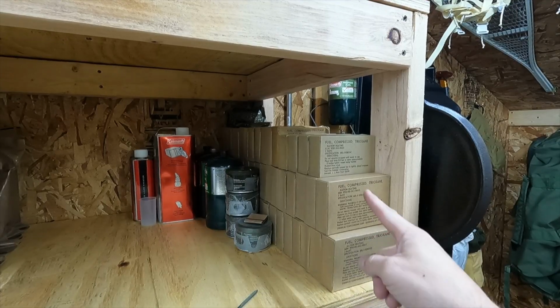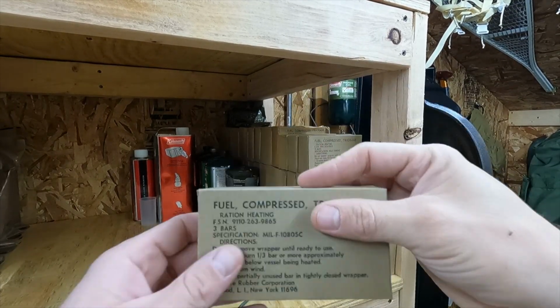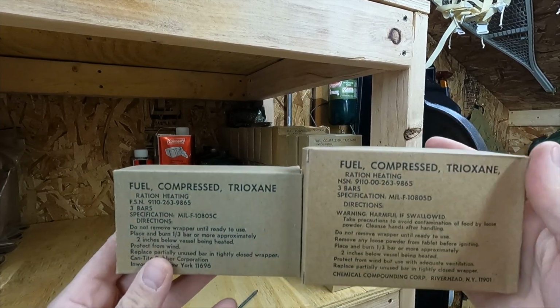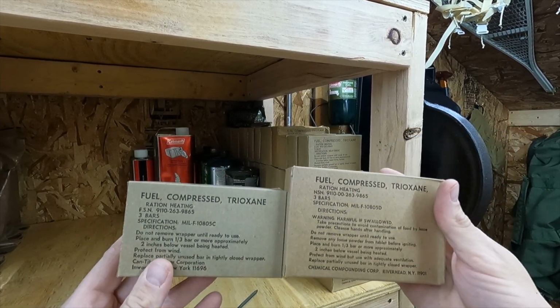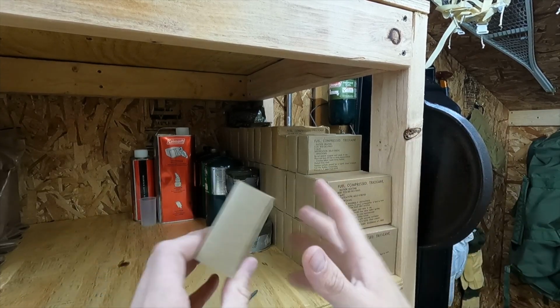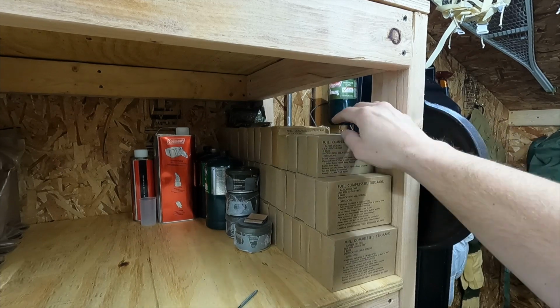So right here I have boxes of trioxane fuel. And that's a smaller box. These are actually different size boxes. But yeah, these are from the 90s. And actually they're from the 90s, they're probably from the 80s as well. But these are all pretty old, still good.